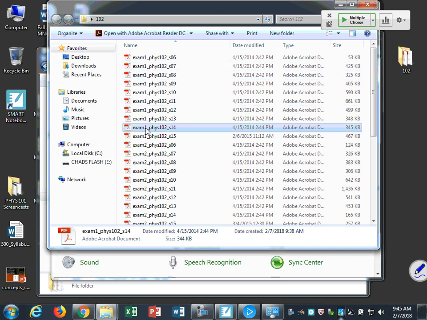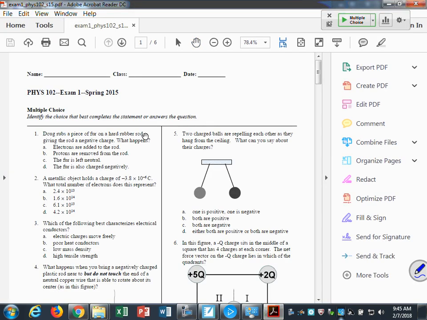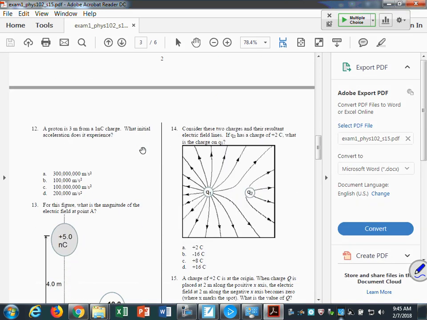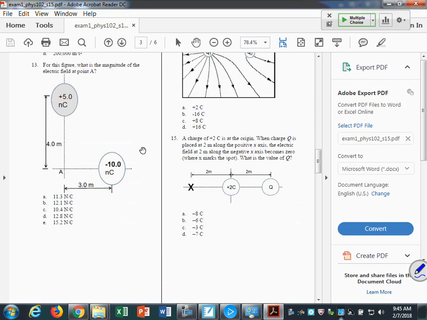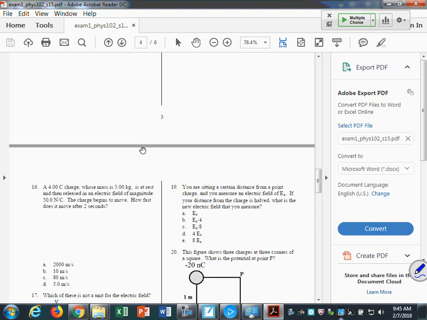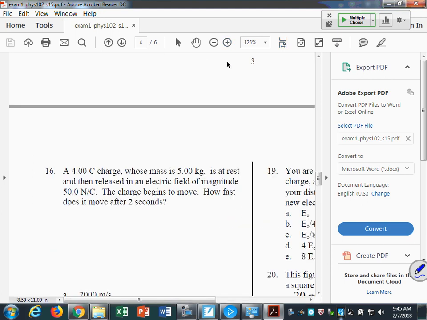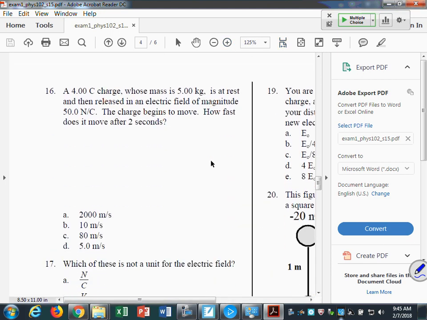All right. Let's see. What do y'all have? What test do you have in your workbook? What year is it? 16. What is this? This is 18, right? Okay, like number 16. This is the spring 15 exam, number 16 on the spring 15, exam 1. You'll only be looking at exam 1 for this as you're going through the old tests. And in some cases, exam 1 will have a few questions about capacitors, so just disregard those.